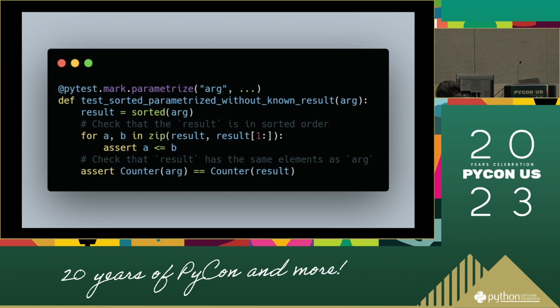You've all become terribly cynical and untrusting in the short time that we've known each other. You could be modifying the inputs. Yeah, so if you have mutable inputs or mutable elements in the input, that could be a problem still. But if you don't, I think this test is actually pretty good. Right? This is how I would write a property-based test for the sorted built-in.